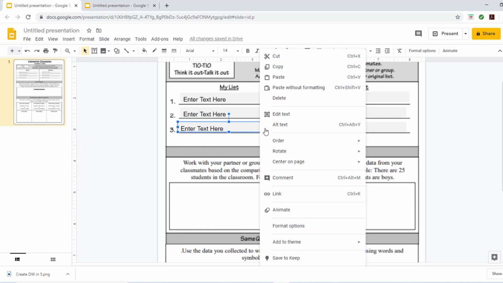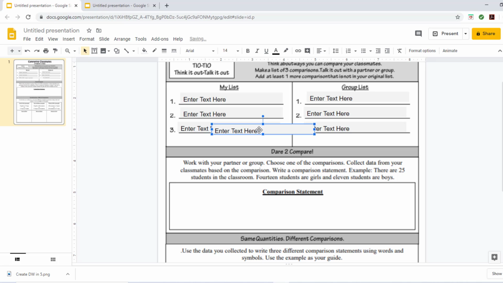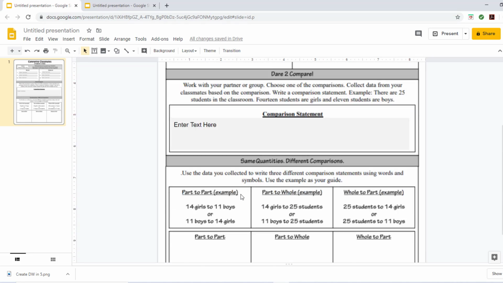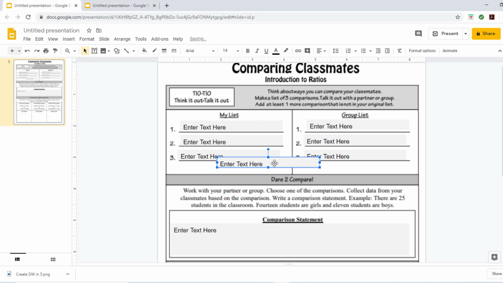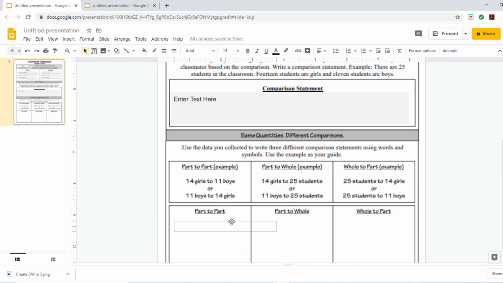So once again, I can just go ahead and click paste again, as opposed to creating a new text box, and just resize it to fit the space in this second section. And then you're looking, it's like, do I create a box or do I go ahead and copy and paste? I'm copying and pasting. It will save time, so I just copy and paste it, and once again resize it to fit the boxes.